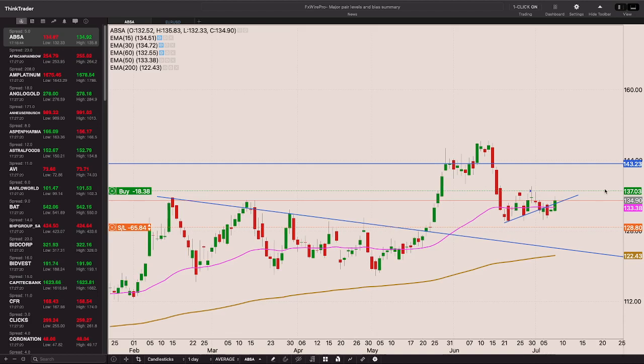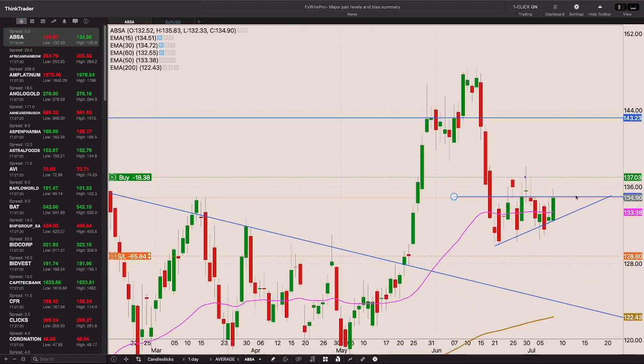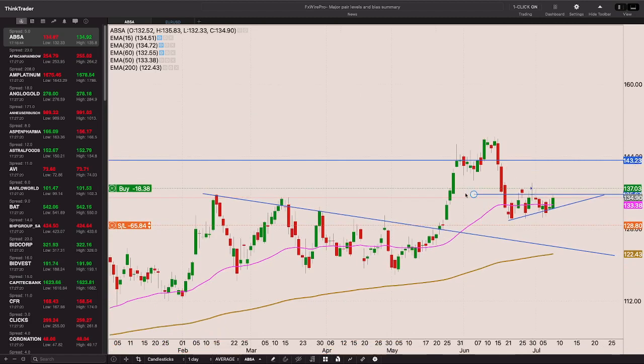So yeah, I'll be looking to add to my position around that 143.23 level, unless of course the market gives me a better level to add to my position. I'm seeing a nice tiny ascending triangle pattern here on EPSA, looking quite nice as the stock looks to break back above that resistance. We can call that, I suppose, at 135 rand, the resistance of that ascending triangle pattern.